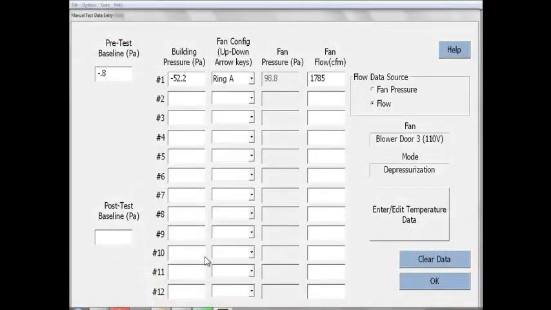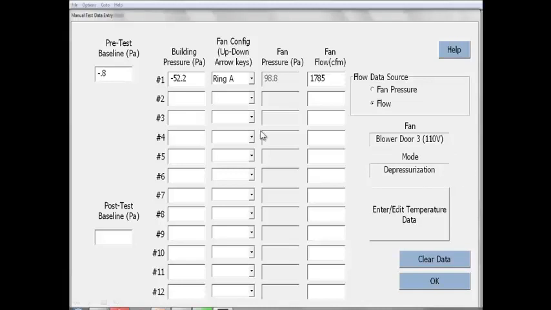So a good way to convert our CFM at whatever it was back to 50 is to simply enter that information in TECLOG3. So we entered, remember we need to enter our pretest baseline, which in this case was negative 0.8, and we got that number by doing a left click on our baseline period of record, and then looking off to the side on where our pressure was for Unit A, or Unit B it was in this case.